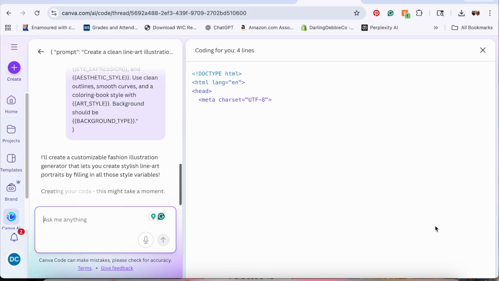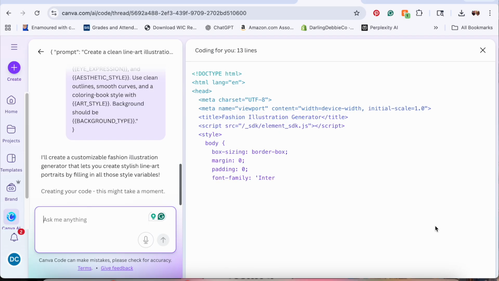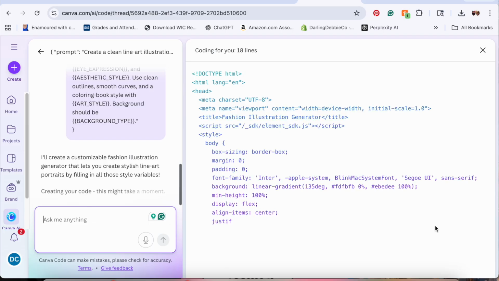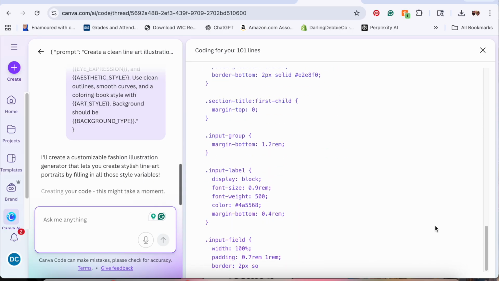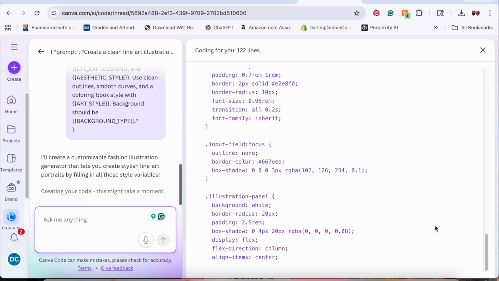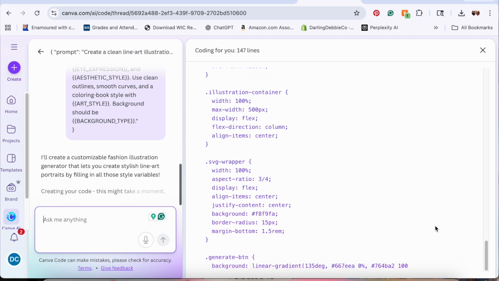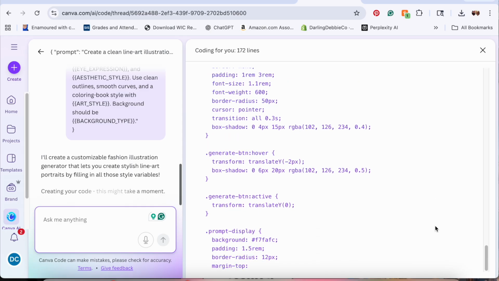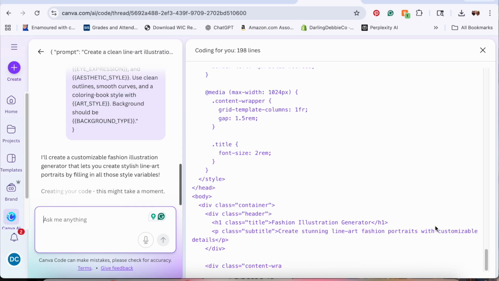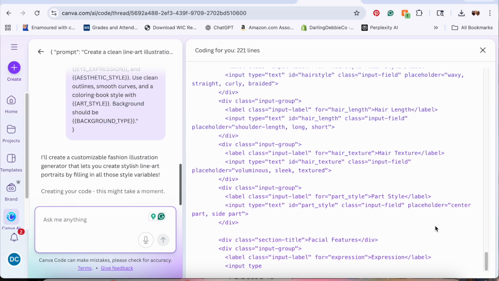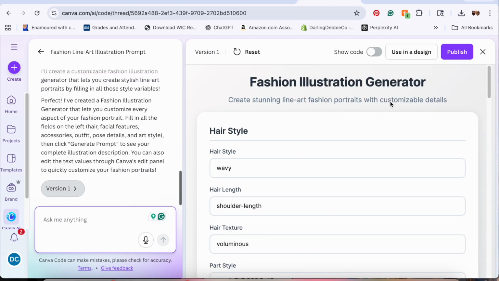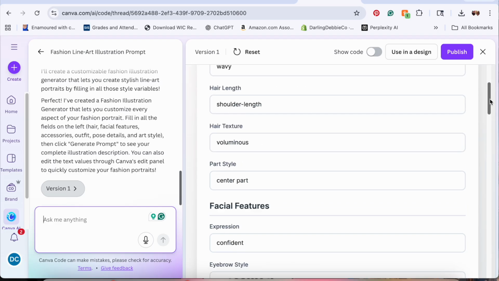And as you can see, it is converting this code into our generator. It's that simple, guys. These websites are so easy and manageable to use. It's insane, the things that you can do with AI. I've created so many of these. If you want to see what they look like, just let me know, and I'll be happy to show them to you. All right, so as you can see, this took just less than a minute to generate.